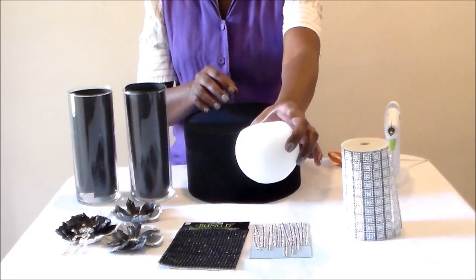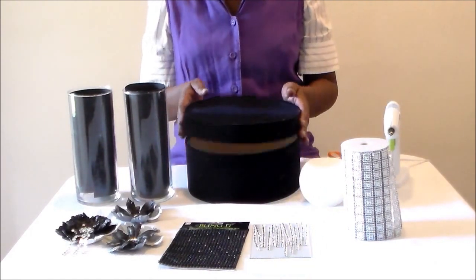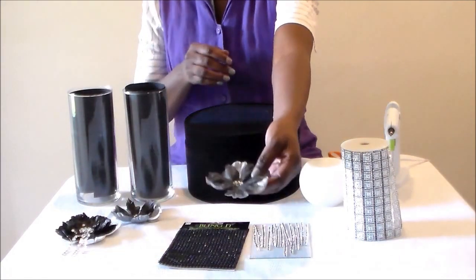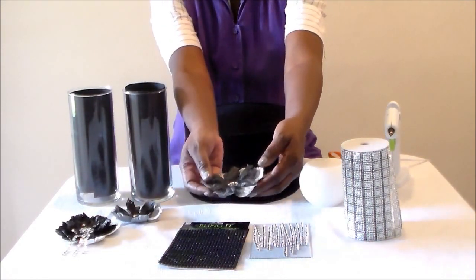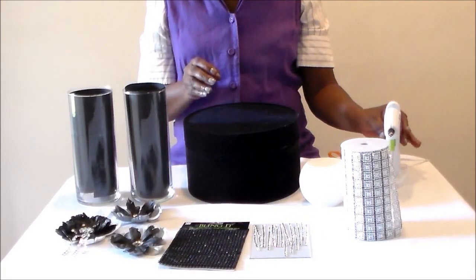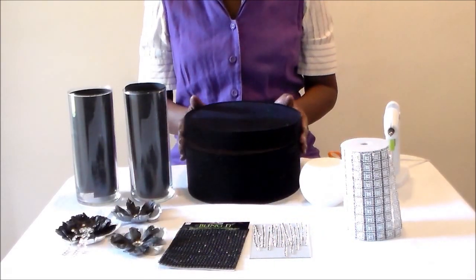I'm going to be using two of these candles, this hat box that I purchased from the thrift store, these flowers that I painted black and silver and used some of the fake diamonds as embellishment, my glue gun and scissors. Let's get started.